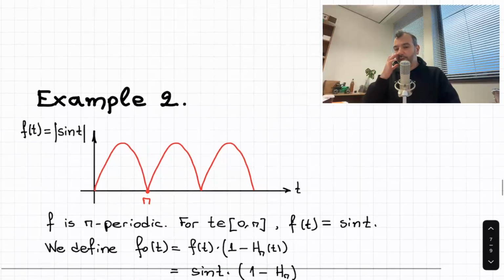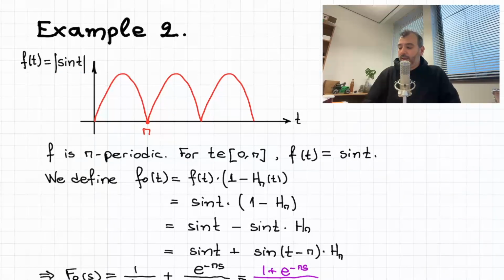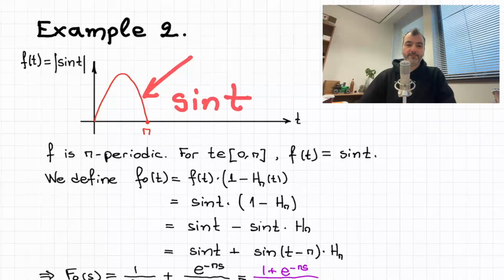This one over here, where we'll have a little bit of trigonometry, just a little bit. So this is the absolute value of sine, and we see that this is a periodic function with period pi. We said all we need is a formula that describes the function from 0 to pi, so I'm going to just delete the rest of the function. And the question now is, what is this function? Well, this function is just sine of t without the absolute value. And that's very convenient.